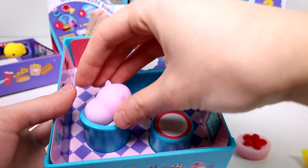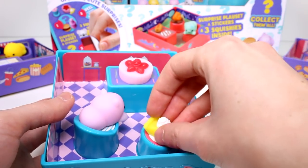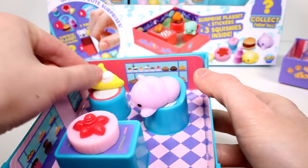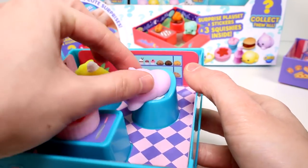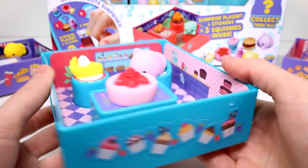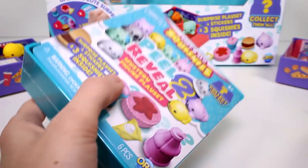Let's put her at the seat, and then we will put the tart there and then the pie there. And they're kind of like sticky or squishy, but they're not sticky. But you know, they'll kind of stay a little bit. See, I'm wiggling around. So that's really fun. All right, let's get the other blue one open here.